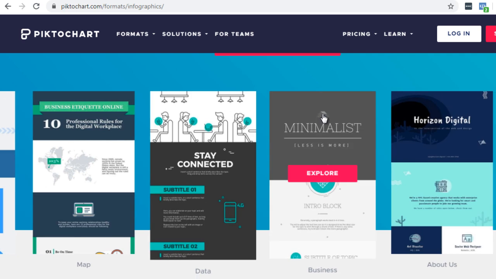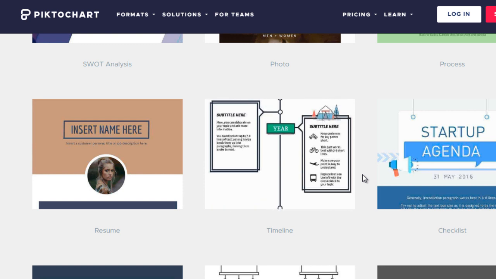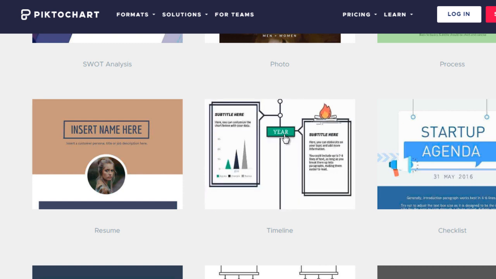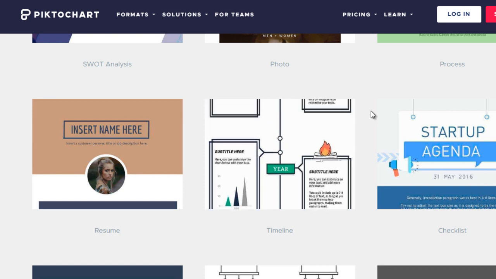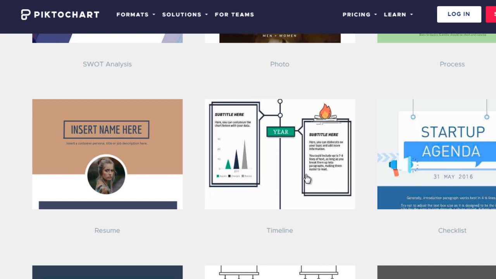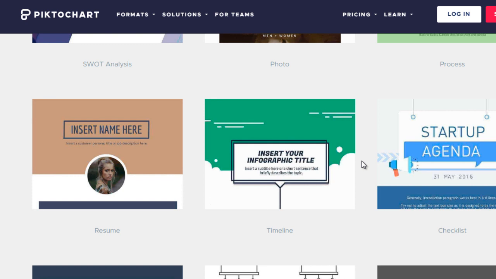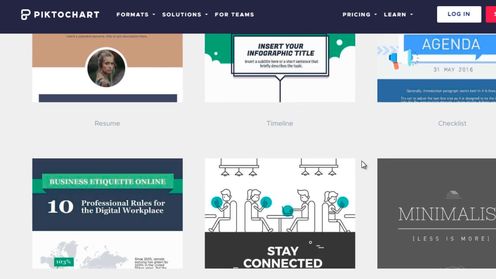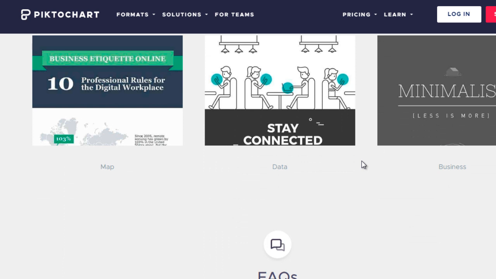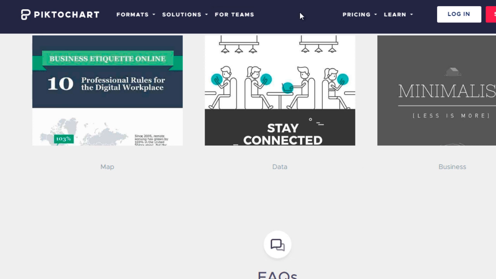So let's just go to this one right here. And actually, when I scroll down, you can see that this is a good example of a roadmap. So you can have video 1, 2, 3, 4, 5, 6, and give them an idea of about what to expect and how that integrates with their actual desire. Now, some of these don't necessarily look like a roadmap, so of course steer clear of those, but the ones that do, definitely want to pick those up. Now, Piktochart.com is not the only place where you can find infographics. There are many other places out there.